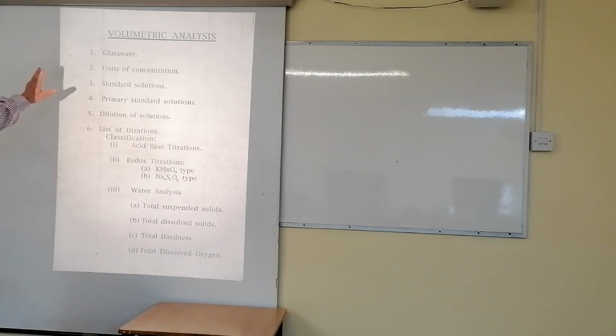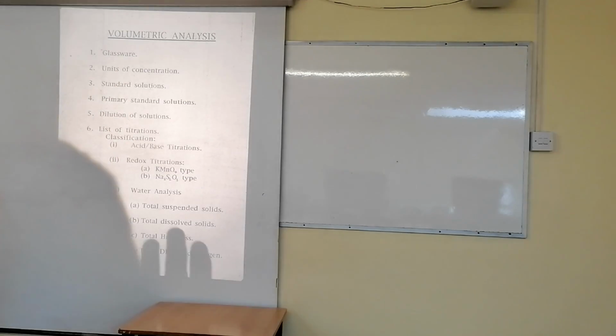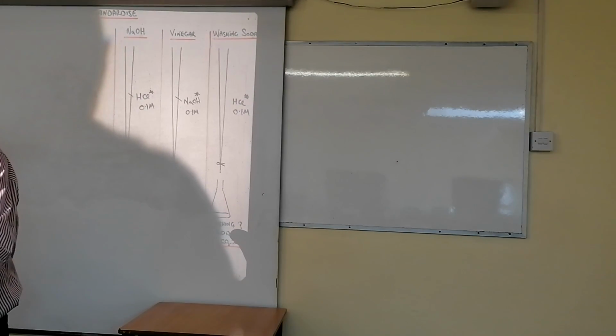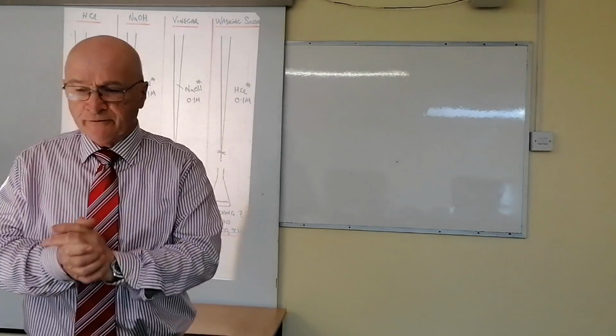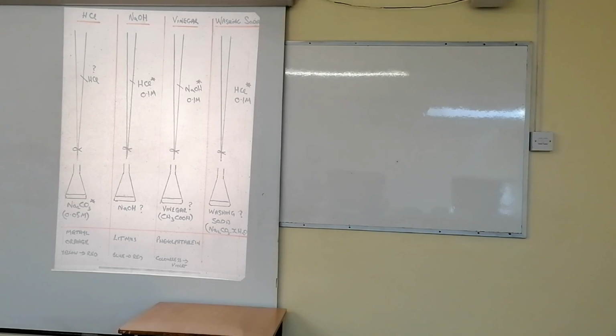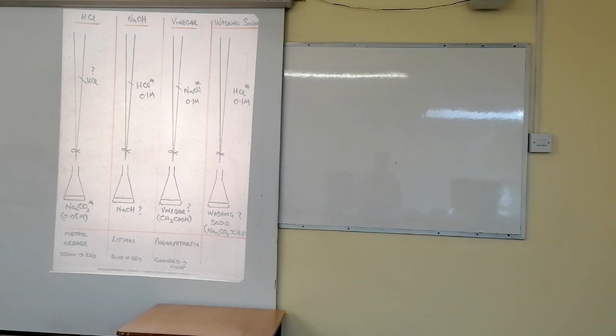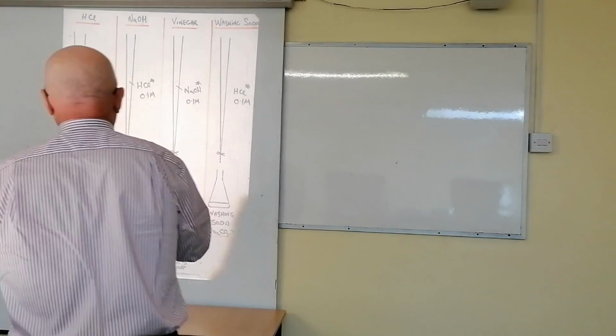Now, I'm going to get rid of this. That was the early part of volumetric analysis. Let me remind you briefly again as to what we're saying with this. These are the 4 titrations on your syllabus. I've just done an animation of them there. I'm just checking your screen to see, are you visible with that? Is everything all right? Now, you're looking at 4 titrations there. Let me just run through them briefly with you again to give you a sense of them, okay?